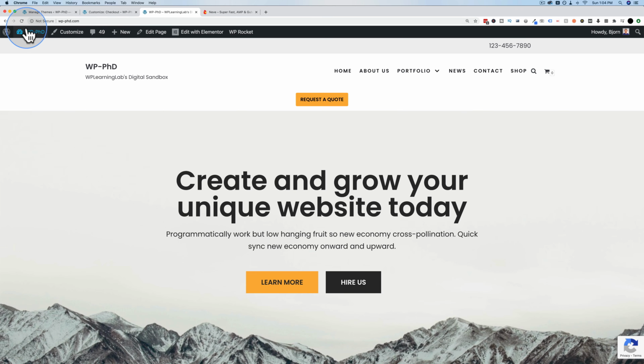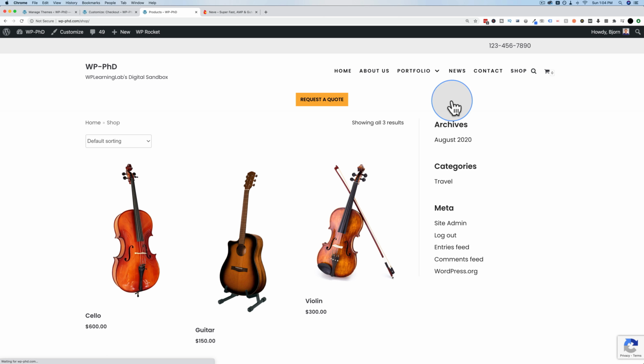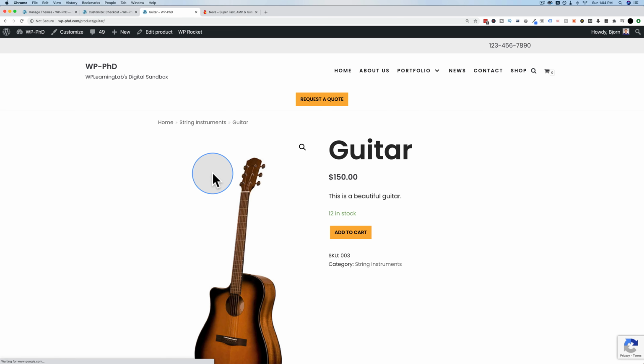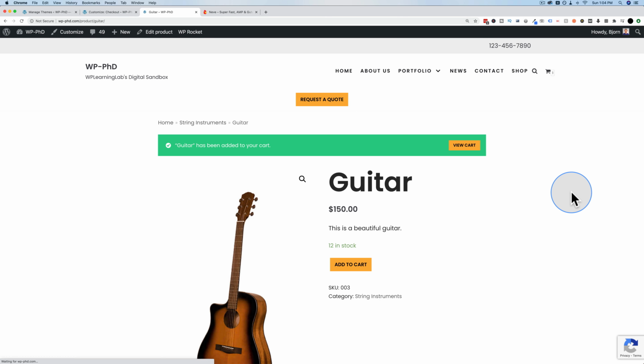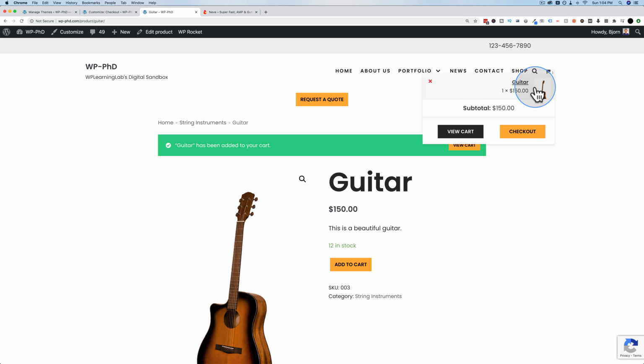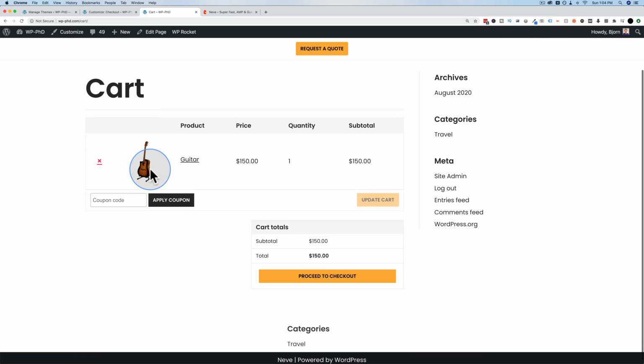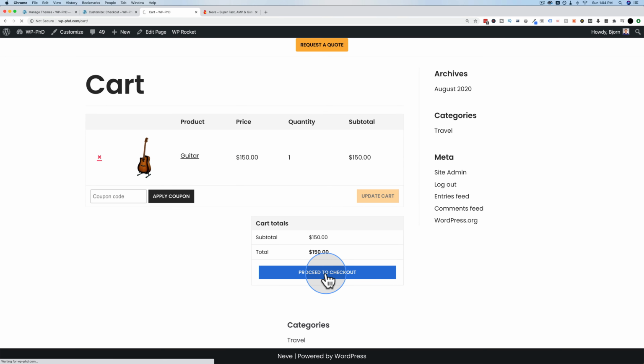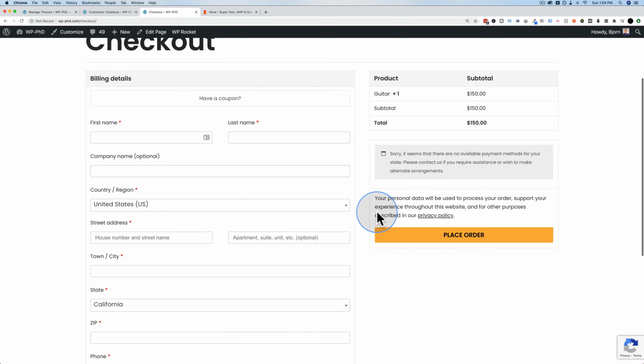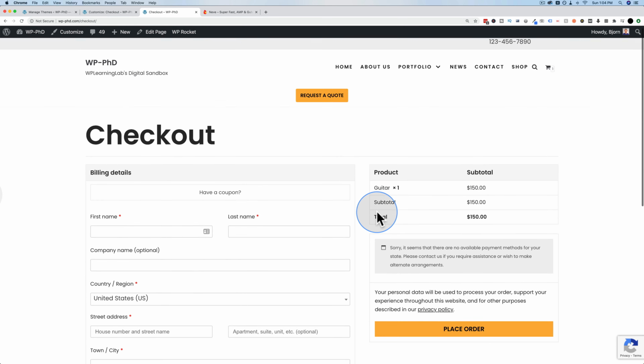And if I go to the front end, I just want to show you how this cart option works here. If I go to the shop, and let's just add one of these to our cart. Add that to our cart. It's in our cart. That's great. We now have a little 1 here instead of a 0. If I hover over it, it shows the item that's in our cart. View the cart. We have a nicely laid out cart. This is mostly WooCommerce, but with some design enhancements from Neve. Proceed to checkout, and we see our checkout page that we customized just a minute ago.